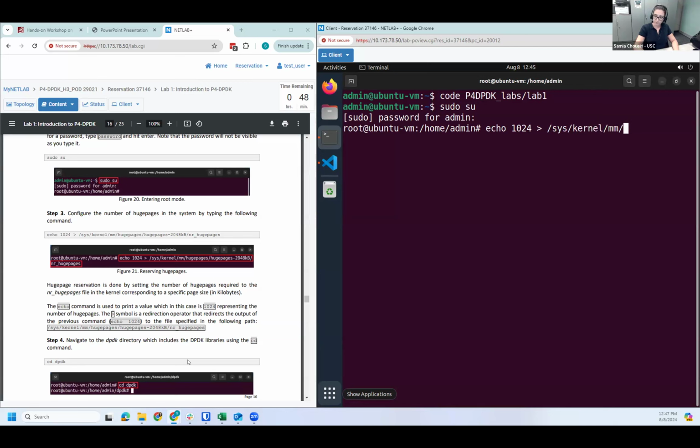You can use the tab here to autofill the directory. Huge pages, huge page dash 2048K. And finally, nr underscore huge pages to specify the number of huge pages here.